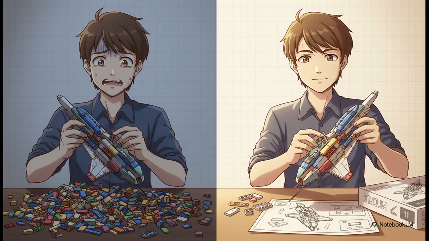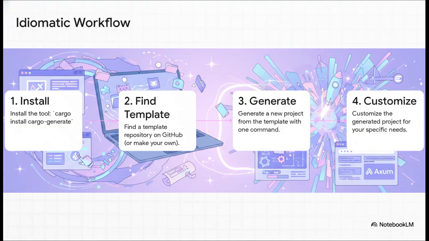That would be crazy. But instead of those rigid, all-or-nothing command line tools, the Rust ecosystem has a different preference, a much more flexible approach using project templates. And this is what that workflow actually looks like. It's super simple. You install a tool called Cargo Generate. Then you find a template you like on GitHub, there are community ones, or even better, you can make your own. And you run one command to generate a new project from that template. You get all the speed of a CLI, but with the total flexibility to customize it however you want. It's the best of both worlds.